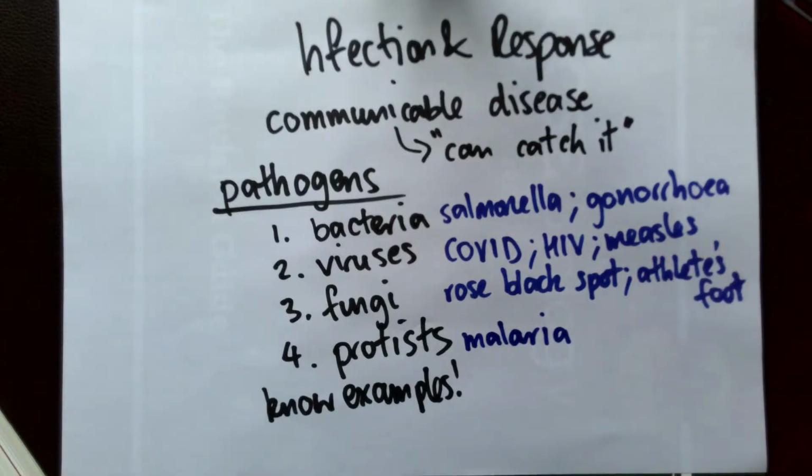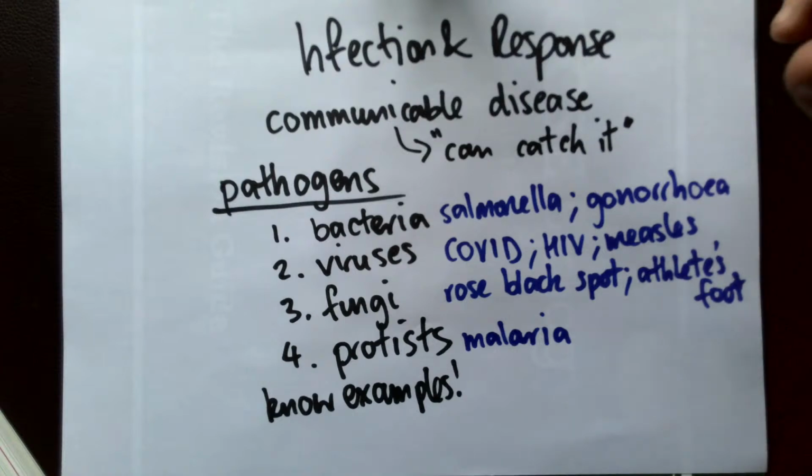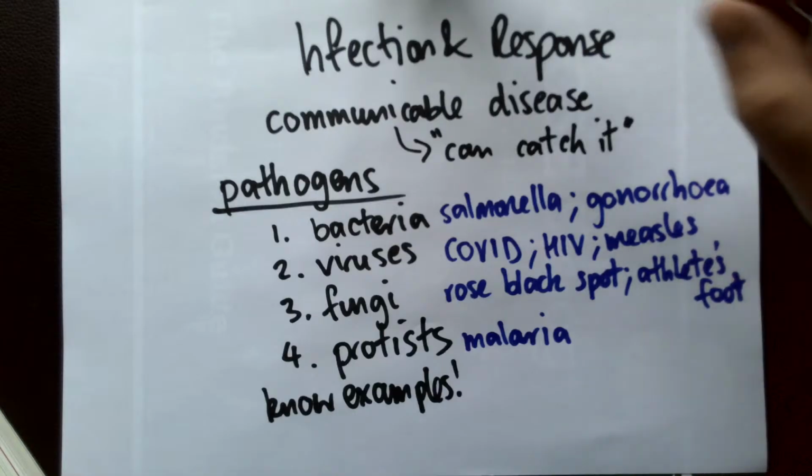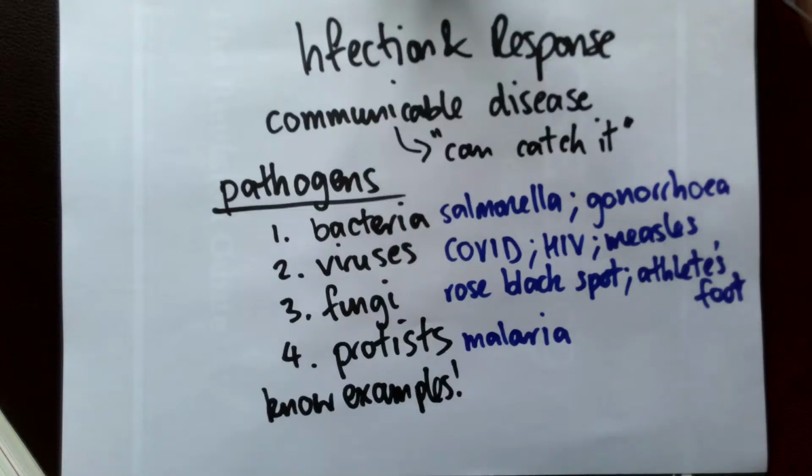Protists, we need to know about malaria. Malaria is caused by the Plasmodium protist, which is kind of a parasite. It goes through a life cycle in the human body. Mosquitoes, I think it's only the females of one particular species that can bite humans and get some of the infected blood, but it's a parasite and it can cause extreme fever and death in humans.